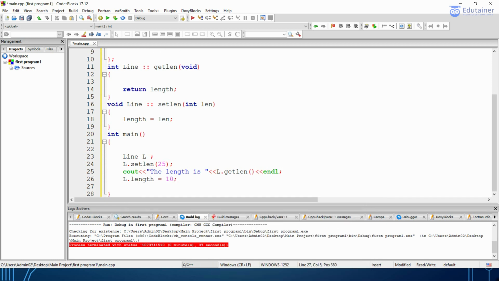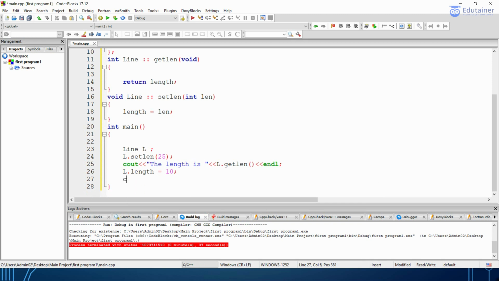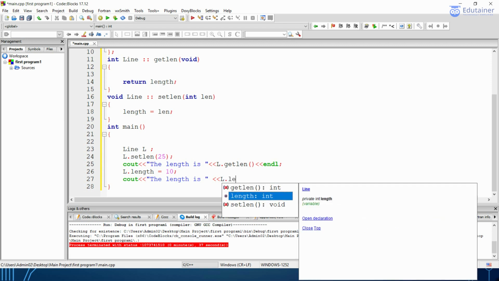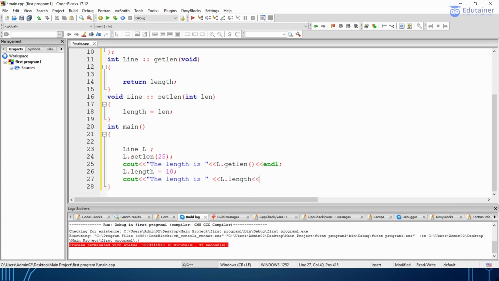I am accessing it directly. Then I will write cout, the length is, L dot length, and endl. I have completed my program.